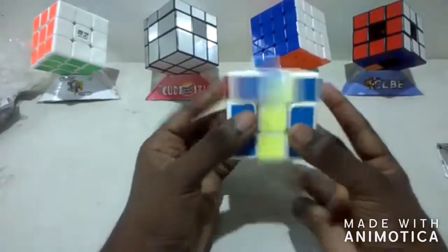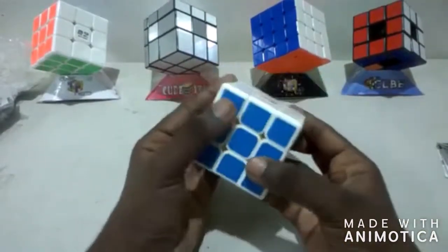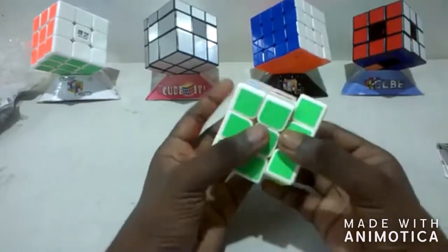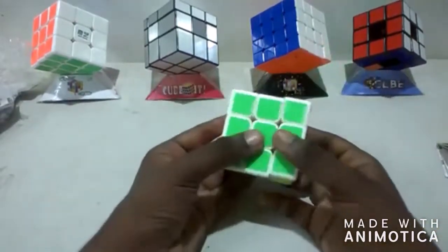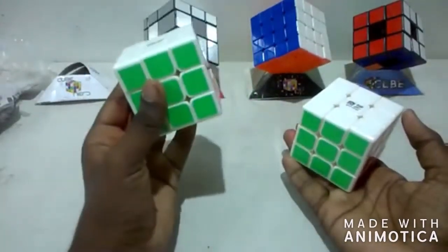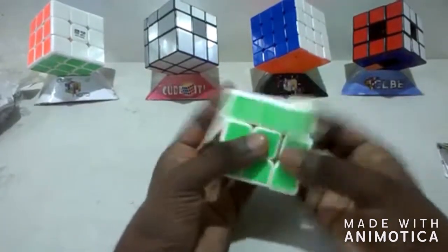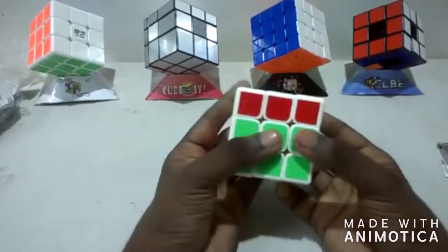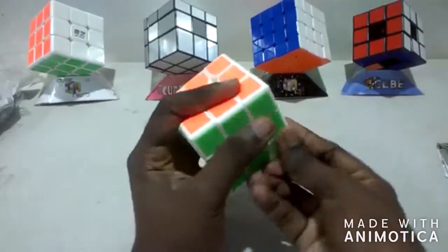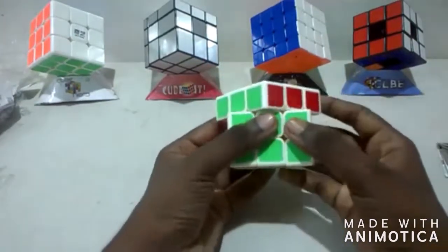This is so good. It is a far lot better than this one. They look almost the same, but they are of different models. They are totally different. It weighs relatively very light compared to this. This one is 105 grams, which is a very heavy cube, and this is just 87 grams. I have tested it. This is just 87 grams. It is very good. I really like it. Let's see the corner twisting. Okay, that is good too. I really like that. Let's see the corner cutting.